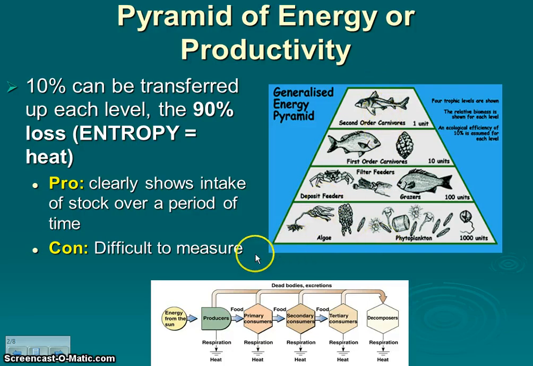But some of the disadvantages are that this is hard to measure. Going out there and learning not only how much energy is being gained as gross primary productivity for the algae, but also including the phytoplankton to get a better picture of that whole first trophic level, that's going to be crazy to measure. So this one's tough, but it's very beneficial to analyze.